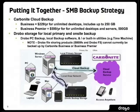Fantastic. In terms of putting it all together in a holistic SMB backup strategy that includes the 3-2-1 approach, the Carbonite Cloud Backup, specifically the Business or Business Premier offerings, can help with that one copy that you want to have in an offsite location. Architecturally, you'd want to have good primary storage. So we show you here an architecture where your Windows server, as an example, has local primary storage, whether an internal RAID or a Drobo, like a Drobo Pro or a Drobo iSCSI storage connected to it. We have on-site backup. That can be an iSCSI or a file sharing solution for getting that copy there locally. It'll enable very fast restores of lots of information in the event that you need to do it in that case. But it doesn't satisfy 100% the concept of having it off-site.